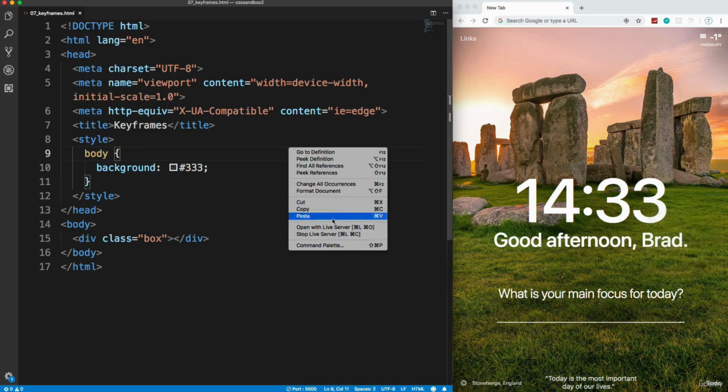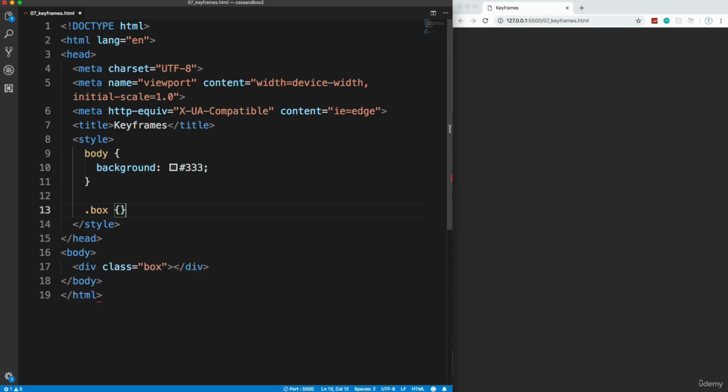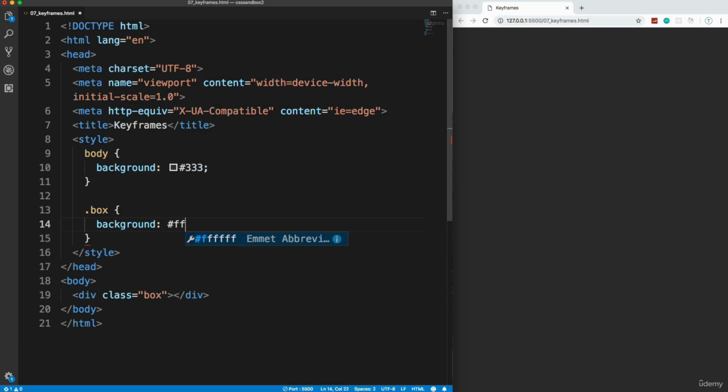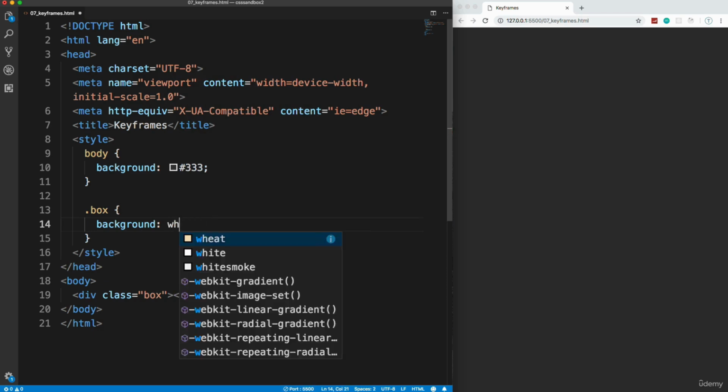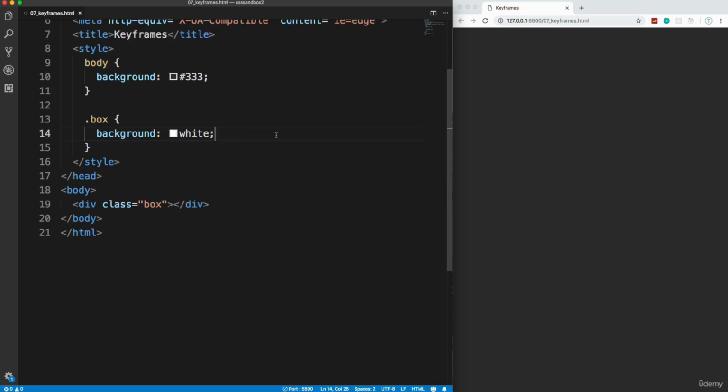I'm going to give it a dark background. All right, and let's open this up. So we have a dark background, and then for the box, let's make this a white box by default. So background. Okay, we'll make this white. Actually, you know what? Let's use words, because we're going to be animating the colors. So background white, obviously nothing is going to show up because it's empty.